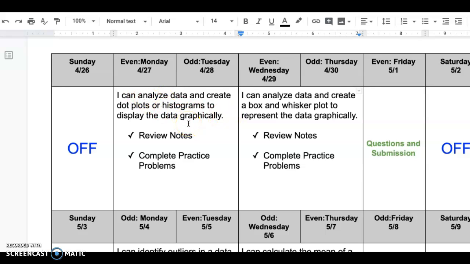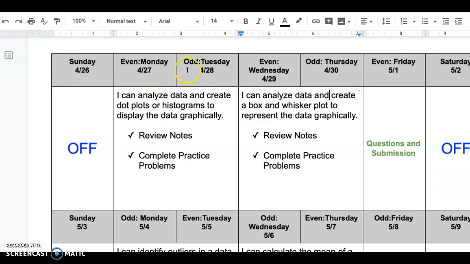By the way, you don't have to do this Monday through Thursday. If you want to finish it all at the beginning of the week, that's a good idea. I would really suggest not starting this on Thursday or Friday because that's when it's due. I'm going to post on Sunday night and it's going to be due on Friday. That's why there's nothing new on Fridays, because I want you to have a day to ask questions and submit your work.